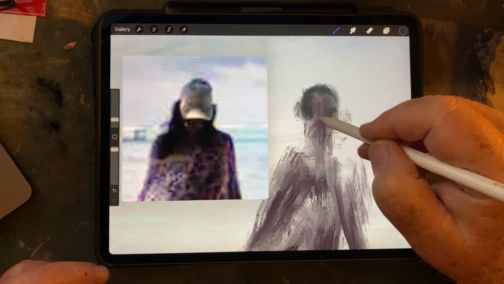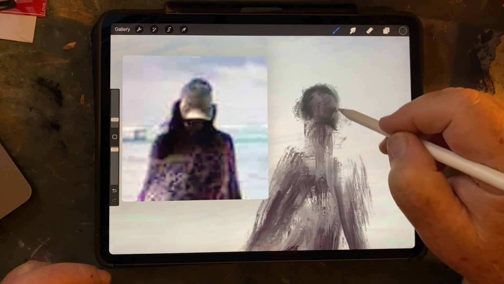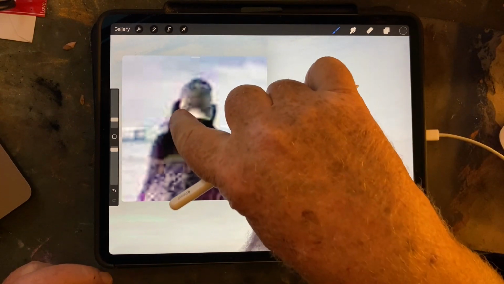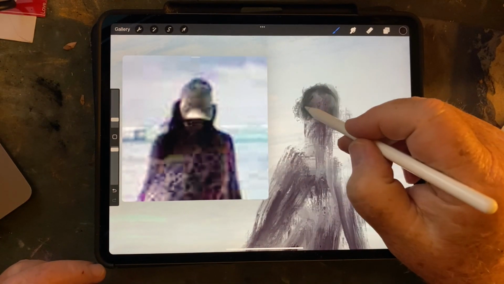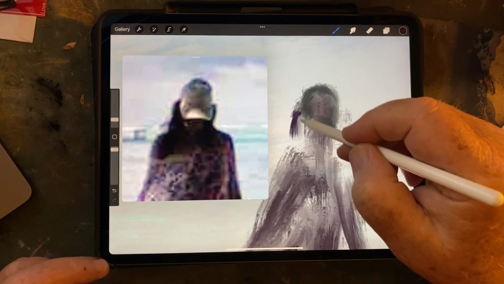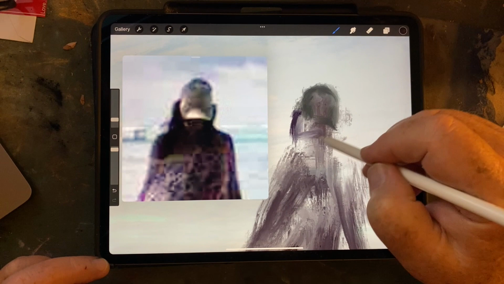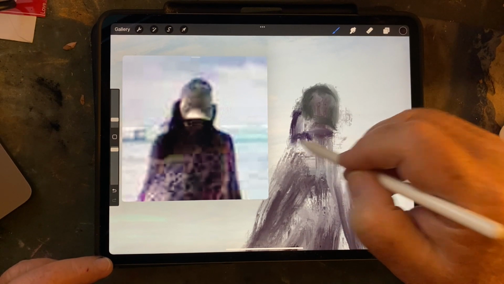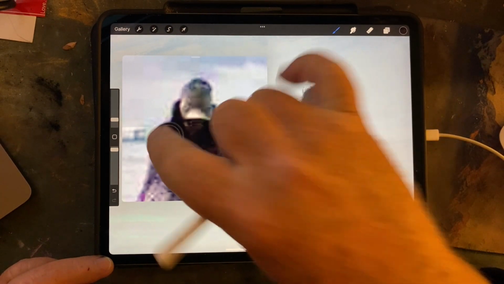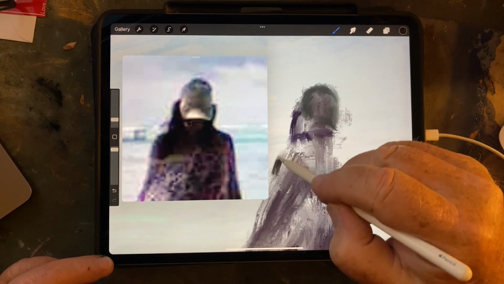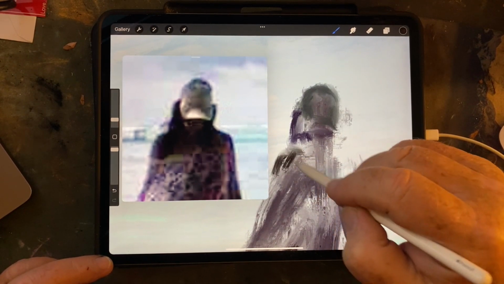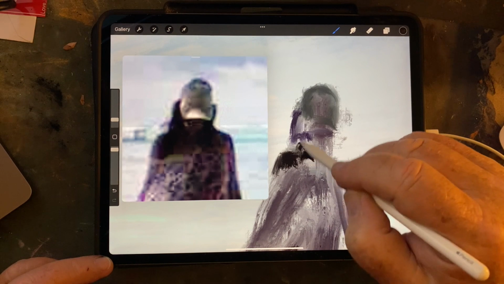Now, keep in mind, I am aware that I'm going to make mistakes, but I'm not worried about it. Now this looks like her hair coming out the side of the hat there. I think. I don't know. Okay. And then there's her shoulder right there. So let me put that in there. A little bit of brush strokey thing, I think.